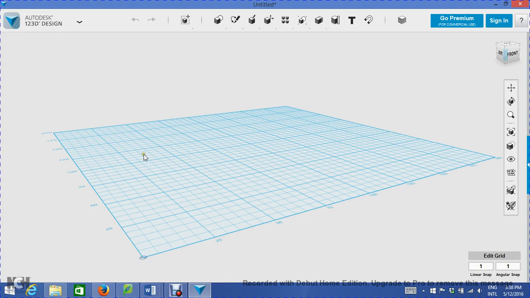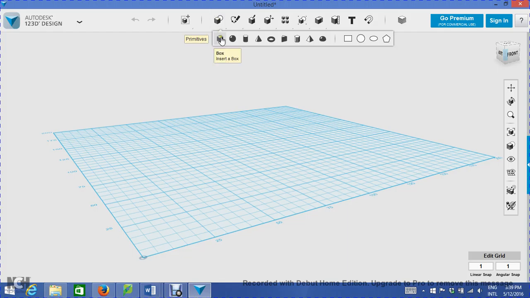Now we'll have a look at some of the tools to make our objects. The first one, to create an object, is primitives. If you click on this little button or just hover over it, we get a selection of 3D shapes. There's a couple of 2D shapes here. You can have a play around with those yourselves. I'm just going to have a look at some of the basics here.